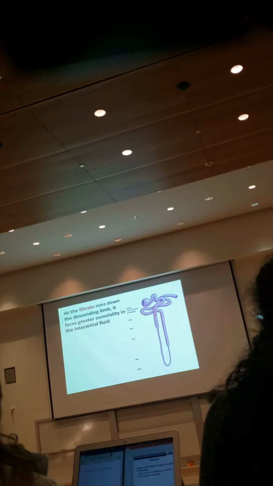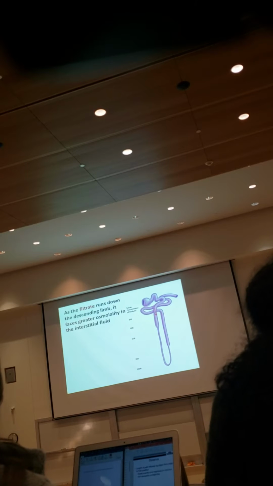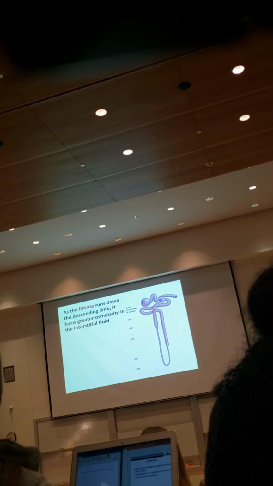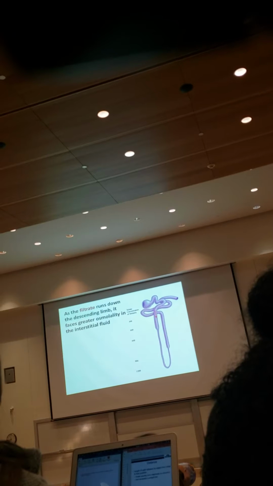So as you run down, you're the filtrate, you're inside, you're the purple part, right? The red arrow here. Outside, we just said we have a medullary gradient, right? So outside it's becoming saltier and saltier, more and more concentrated, right? So you're taking a peek outside, you look at the window and say, oh my God, outside is 300, but now it's 400 and 500 and 600. We don't like that, right?